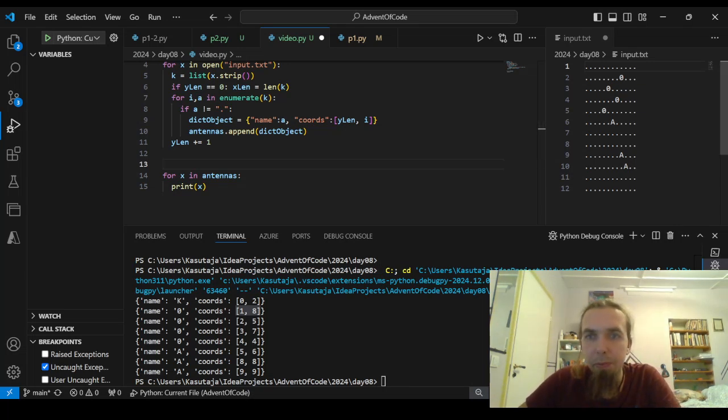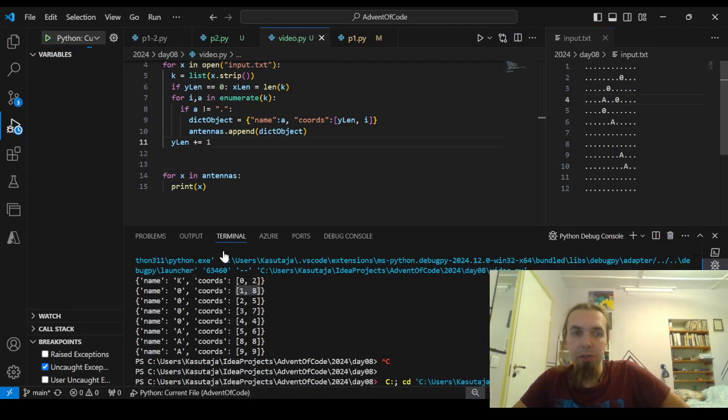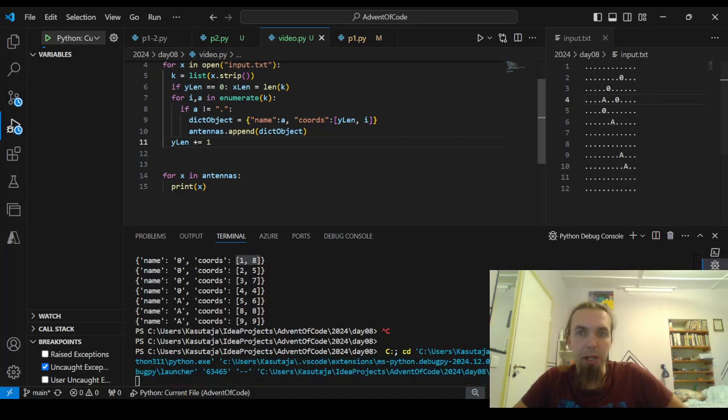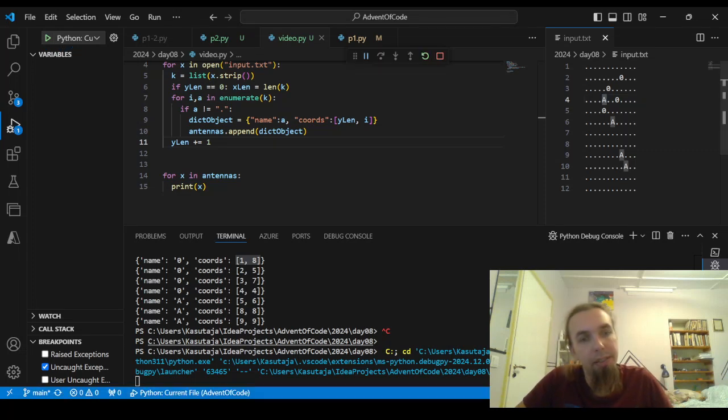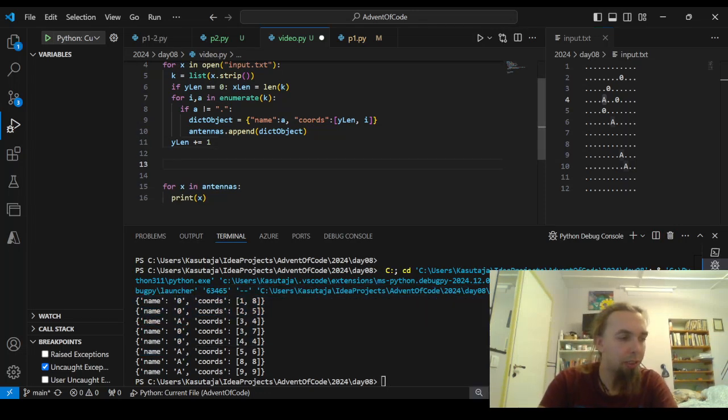First thing, maybe I'll put some A over here as well. We also want to sort them. If I just added one new coordinate, then they are not sorted. So what I would like to do is to get the antennas sorted.